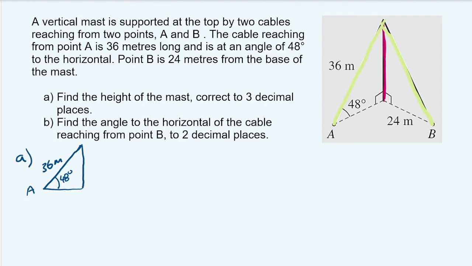We want to know the height. The height is the opposite side. And so since we're using the opposite side and the hypotenuse, we want to use the sine ratio of opposite over hypotenuse.